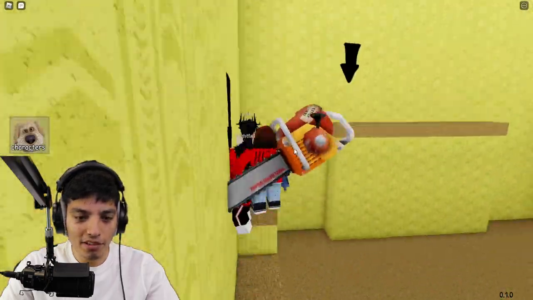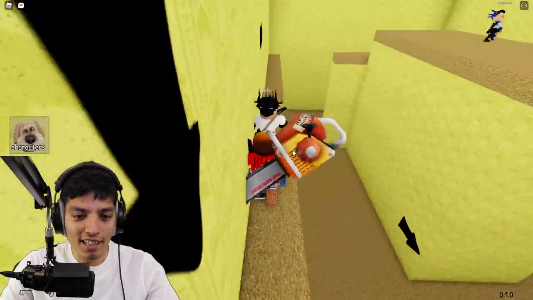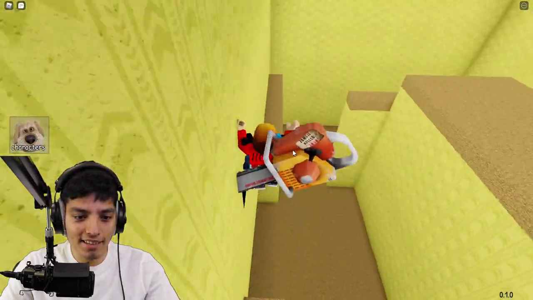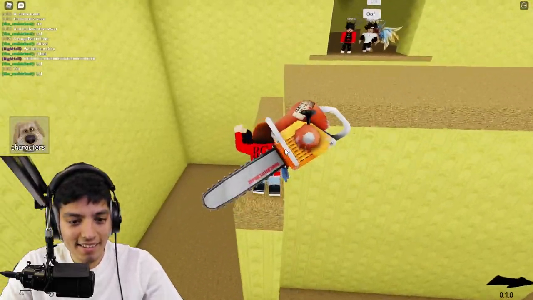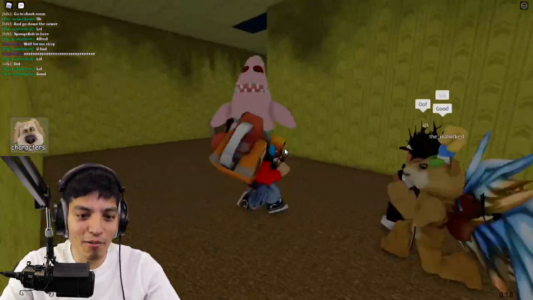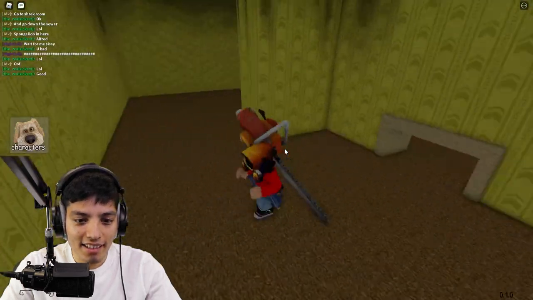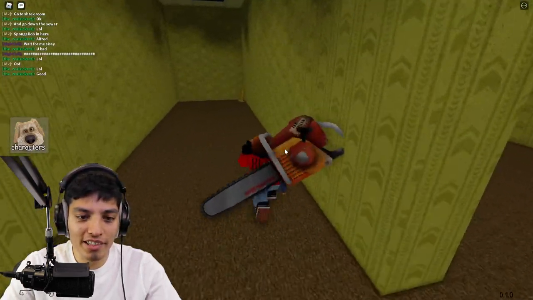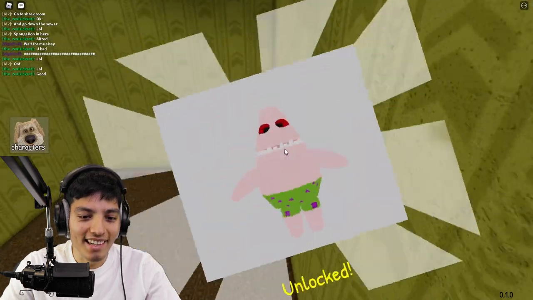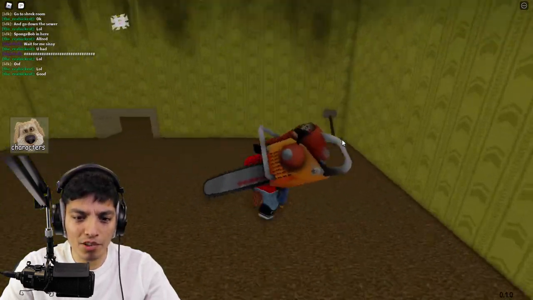Okay, we go up this way. Oh man, oh, I thought I was gonna miss that. Okay, nice. We make it up here. Oh my god, Patrick! What the heck? Okay, it has to be somewhere around here. Oh, there it is. The leg. Okay, we got the Patrick morph. Now we need to find the SpongeBob one.